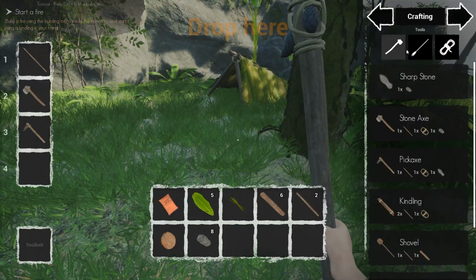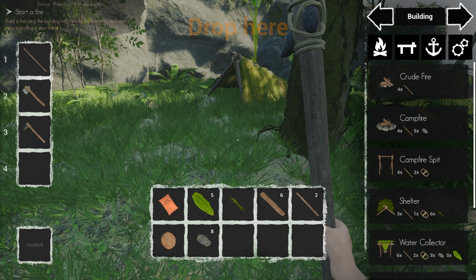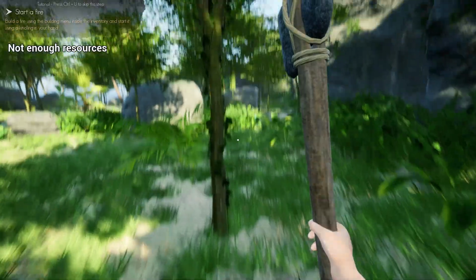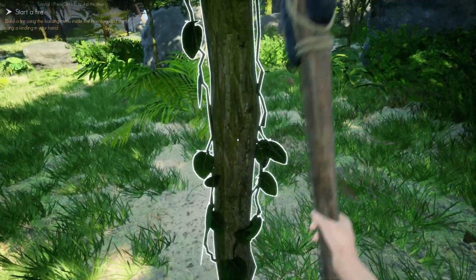So let's go ahead and make ourselves a camp... Oh, we need more sticks. Okay. Fair enough. Chop this bad boy down.